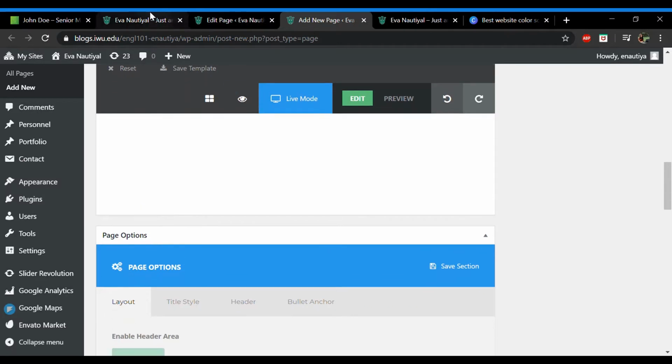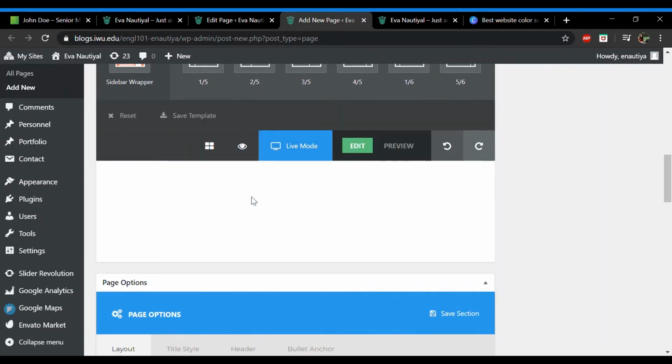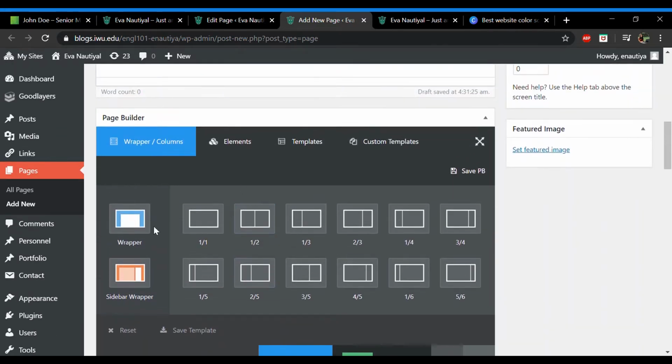Notice how in the last page all the containers that were there were inside this box, inside the page builder, but right now everything is empty. So what you see here is a wrapper, which is also called a container.